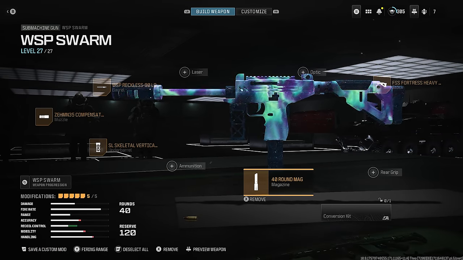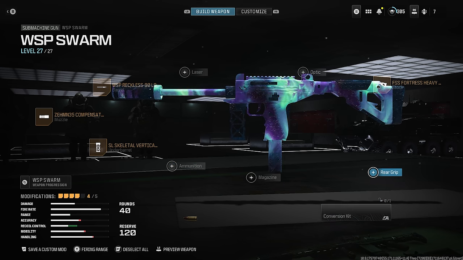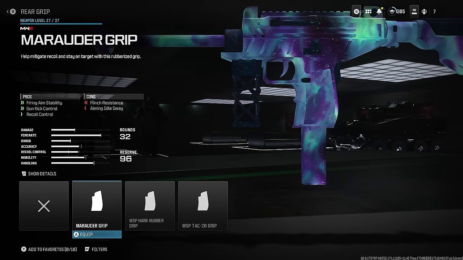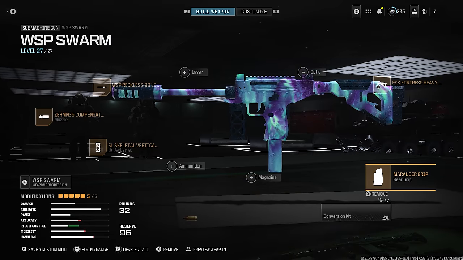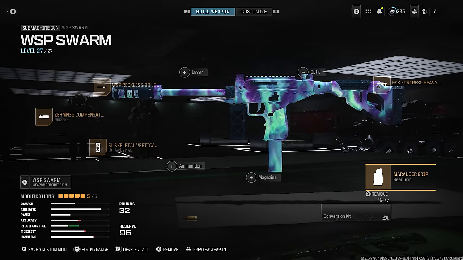What you guys can also do, if you don't want to run a magazine, you don't really want the laser and the ammunition, you want some extra ammo, I had a little Caesar salad right there. So this is going to be the Marauder grip. Get the firing aim and stability, gun kick control, and recoil control. Yes, there are some decent cons, but those pros outweigh those cons. This is the absolute no recoil, no ammo WSP swarm.